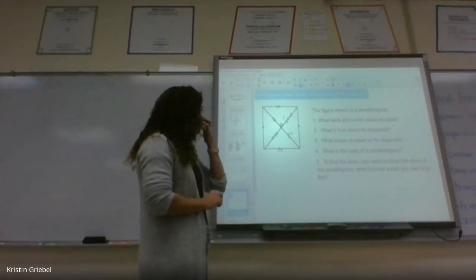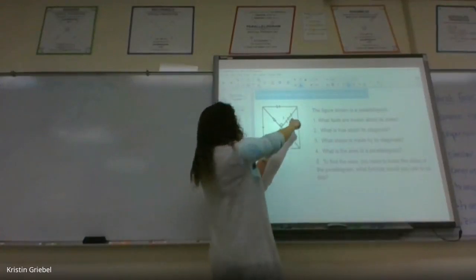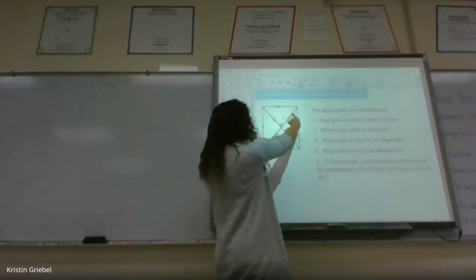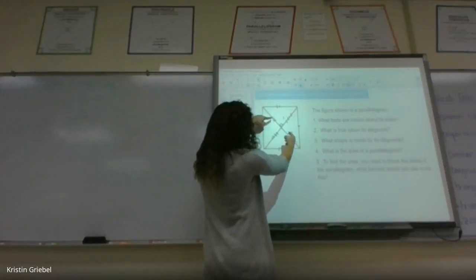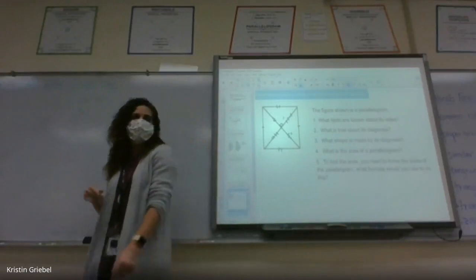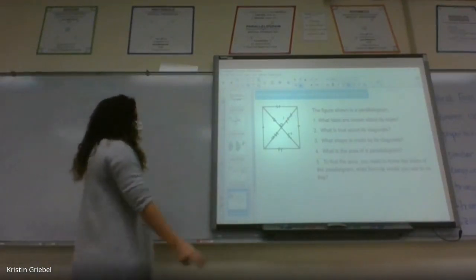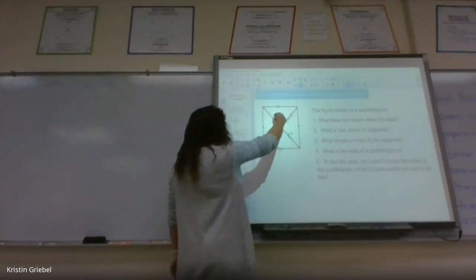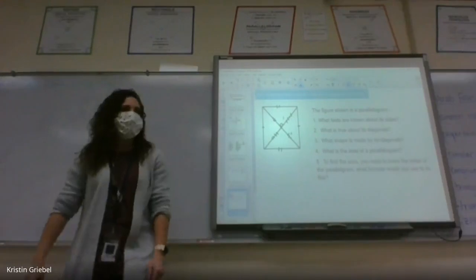By opposite, what do you mean? Like connecting lines. Oh, okay, yeah. So you're saying like these 2? Yeah, so these 2, since they have 4 and 4, these 2 are equal. 3 and 3, these 2 are equal. Does that mean that this diagonal is equal to this diagonal? No, right? We don't have any information telling us that. If these would have all been 3 or all been 4 tick marks, then yeah, they would have been equal. What else do you know about the diagonals?